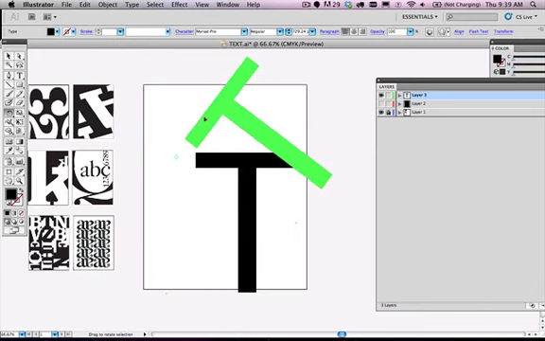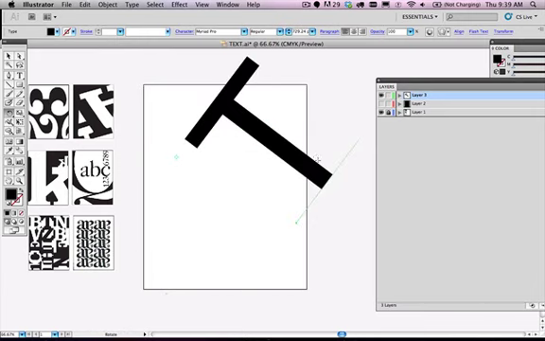Now notice as I do this, part of the T is going out of the bounding box. That's okay. That means that this top edge here and the bottom line will not print. You need to understand that, because when you're creating your printable area here and modifying your document, anything outside these lines will be invisible.